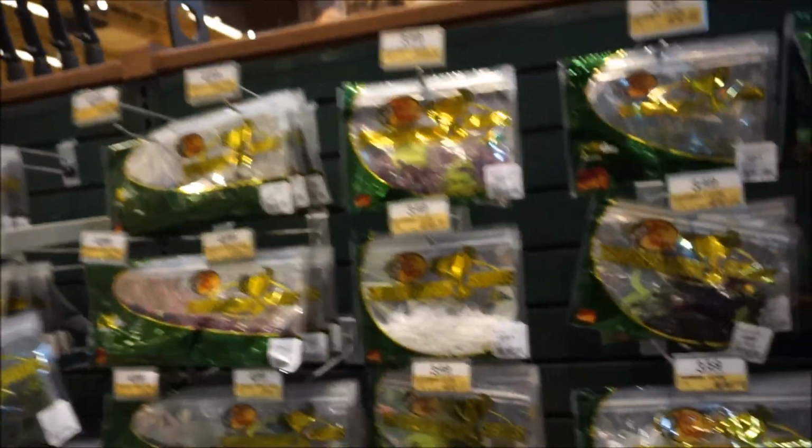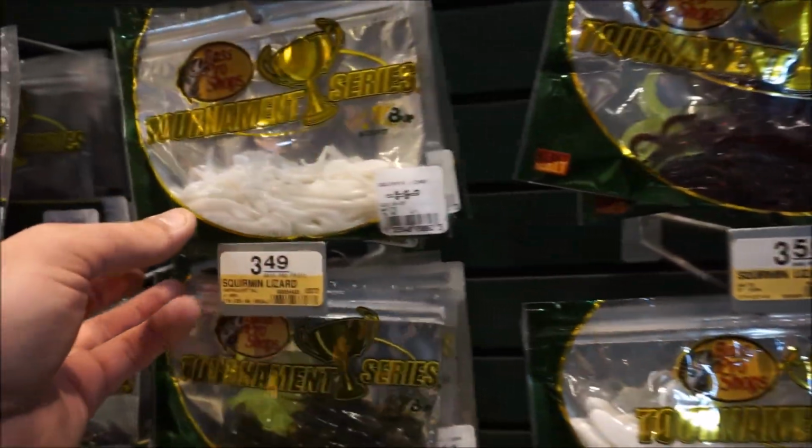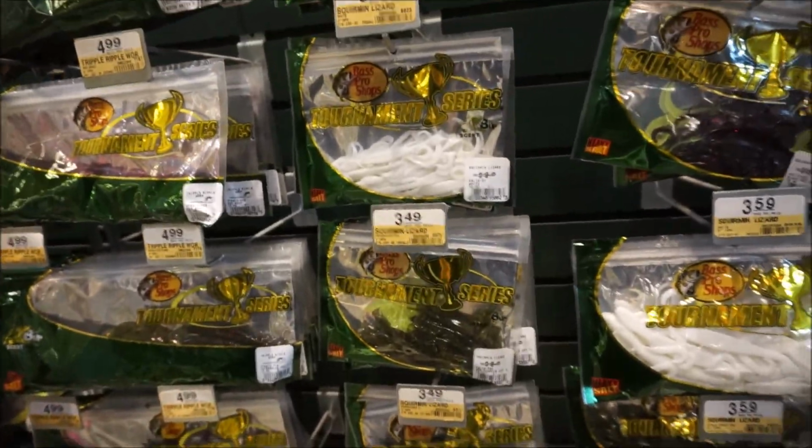All right, guys, so a lot of people ask me what is the best bait for bass. I'm going to kind of get some stuff today. Lizards are great, especially light colored ones. Right there, those are 4-inch. These are the 6-inch. I'm going to go with the 4-inch in white. I have a lot of natural color, so I need a little bit brighter color. White is a very good spawn bait.